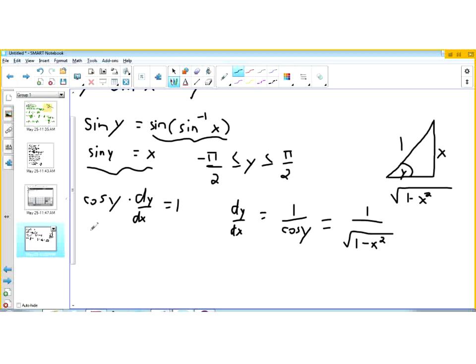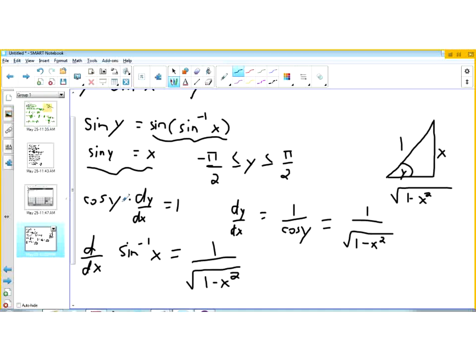Okay, so that would be the derivative. The derivative with respect to x of the inverse sine function, based on our understanding of what it is, is equal to 1 over the square root of 1 minus x squared. Now, I don't expect you in general to memorize this, but I expect you to be able to understand how to derive it. We just went through the derivation. It was very logical. Just think what the inverse sine function is, and then use implicit differentiation, and you should get this if you don't have it memorized.